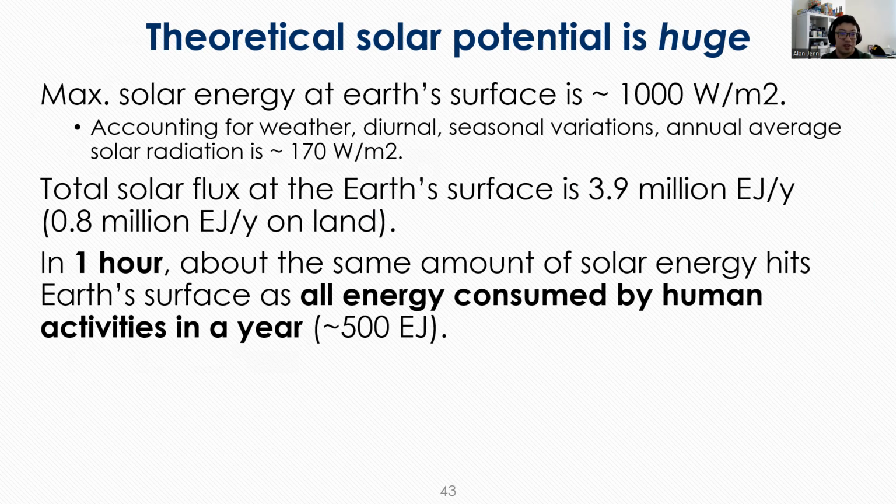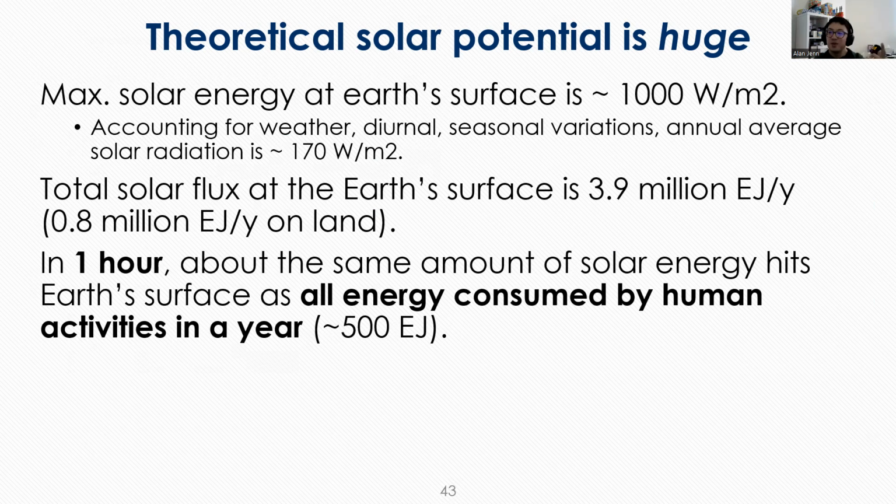So if you count all of this up, you get 3.9 million exajoules per year, which is way larger than all fuel resources cumulatively combined, orders of magnitude. And this is annually, right? So you could do this again and again. Whereas even if we were to use up all fuel resources, it wouldn't even come close to this.